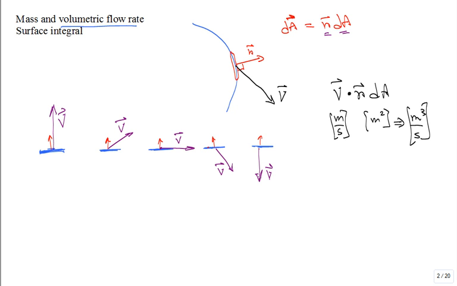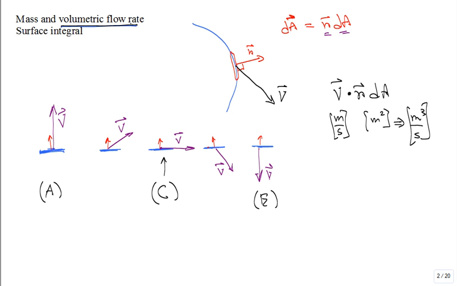Have we done these? Talk about case A. It's outflow, isn't it? What about case C? No flow. Even though the velocity is not zero, it's not equal to zero, but it's not crossing the boundary. What about case E? It's negative. It's not outflow, it's negative outflow, which is inflow. Okay. So that's all a good review of the volumetric flow rate.